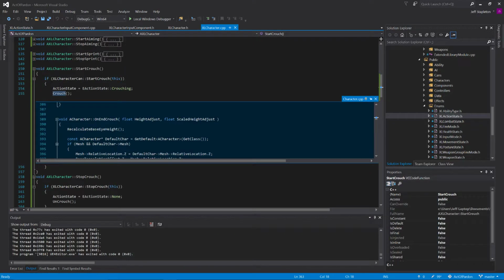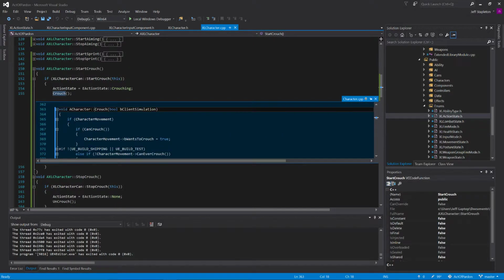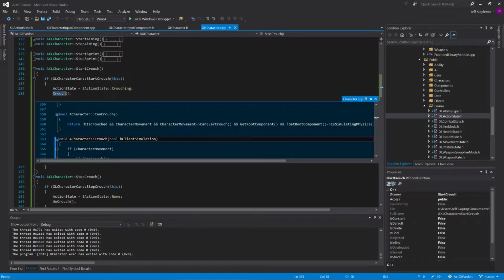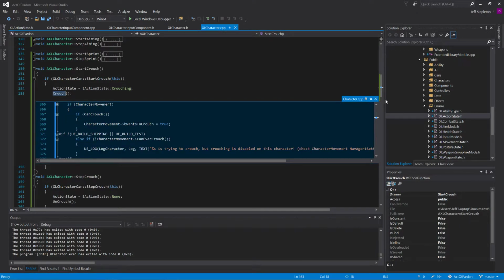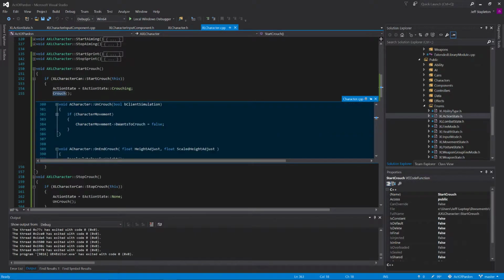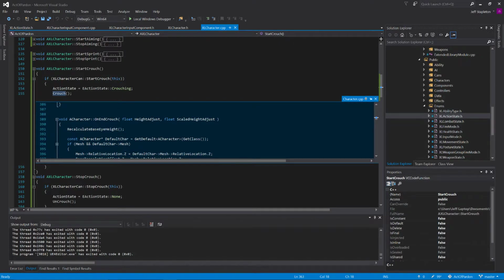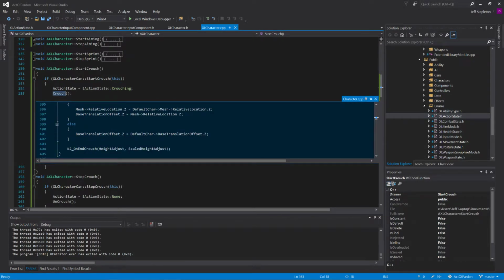It looks like they might be doing some kind of observer pattern that calls these things when the state changes.